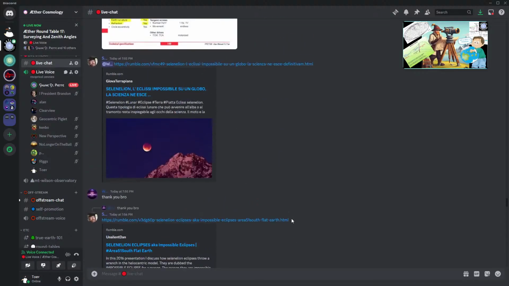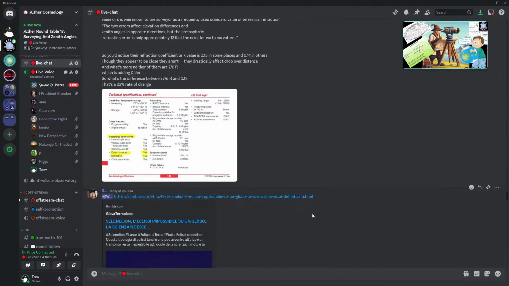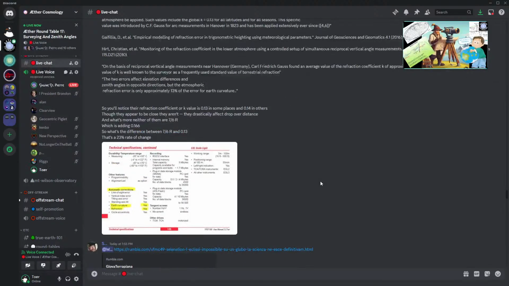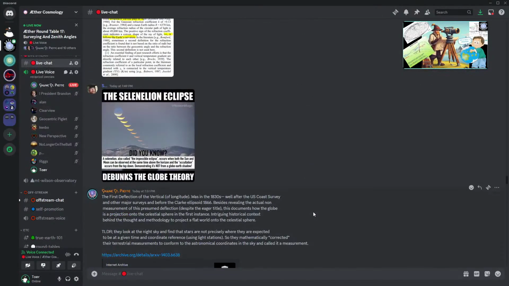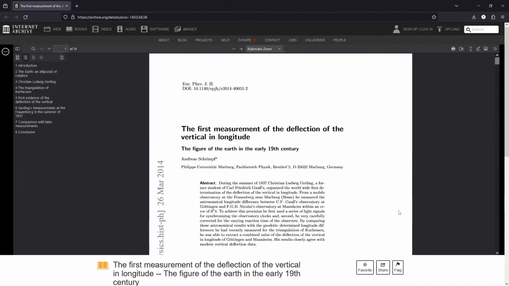Yeah, so determination of the vertical for implications on terrestrial geodetic measurement, evaluation of plumb line curvature and effect on the deflection of the vertical, and the first measurement of the deflection of the vertical according to latitude were particularly helpful. And then there's the calculation of the deflection of the vertical, including offset with GPS. This is the one I wanted. Cool. The one by Andreas Schrimpf. Yep. So there's a good 11 PDF library. I think I put the list in there, but anyone watching should probably go through it.